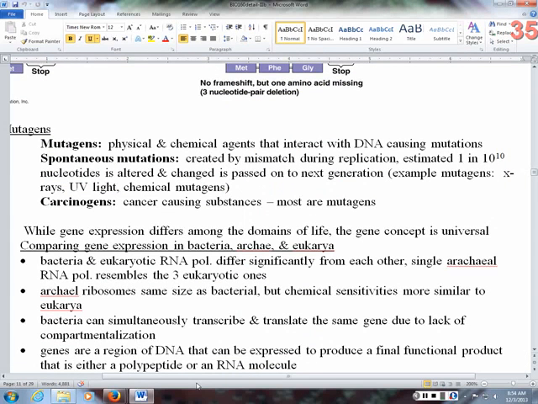Other things can contribute to mutations. X-rays will cause mutations, UV radiation, lots of different chemicals. Some of them are considered carcinogens because they cause mutations that are known to lead to cancer. So we talked about how you can have a gene for cancer but not necessarily get cancer. Mutation is one of the ways that you could have that gene, which is normally turned off, and now all of a sudden you have a mutation that makes a start codon and allows it to be turned on.